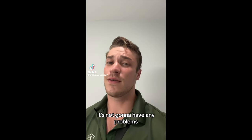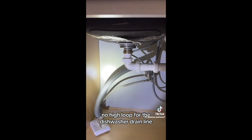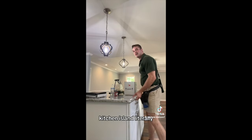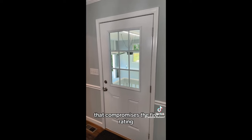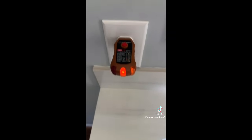Brand new house — let me show you all the problems: no high loop for the dishwasher drain line, screws pointing out of the cabinet for the range hood, kitchen island not secured to the floor, glass on the garage-to-house door compromising the fire rating, deadbolts installed upside down causing premature wear, no carbon monoxide detectors despite an attached garage — only smoke detectors, no insulation on the attic access ladder, and open grounds on the master bathroom receptacles. Wow, that's a lot.